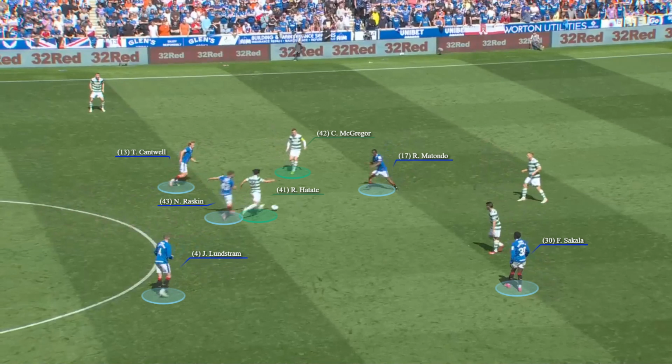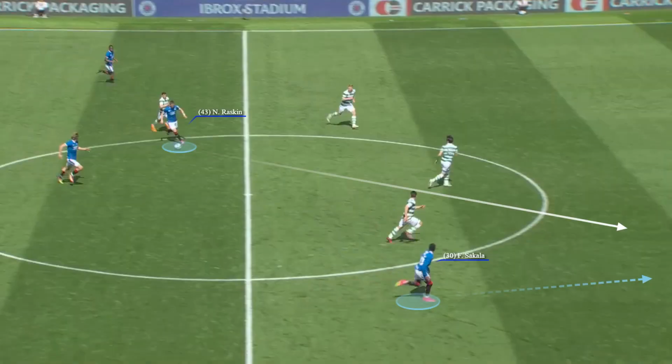And here we see Hatate receiving the ball as he's been forced back into a crowd of Rangers players. Again, they've set up that trap and then snapped it shut. This gave them a solid base from which to keep punching away at the Celtic lines. Sakala nearly made it 3-0 here. You see Celtic are a bit stretched and ragged at the back.